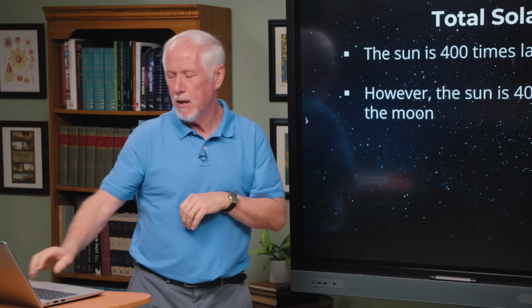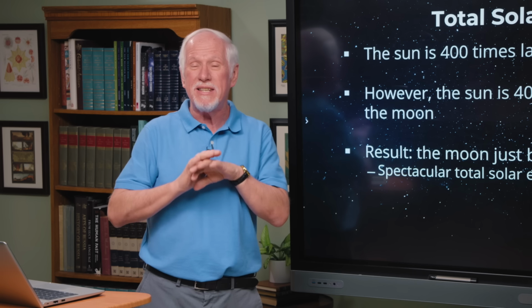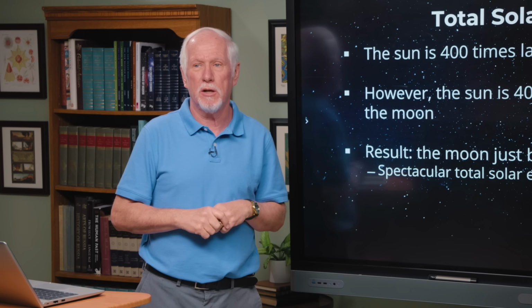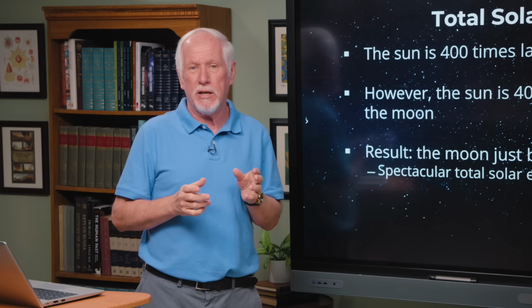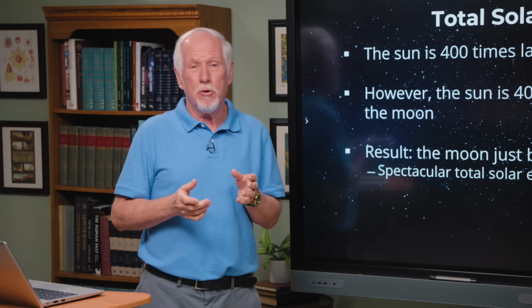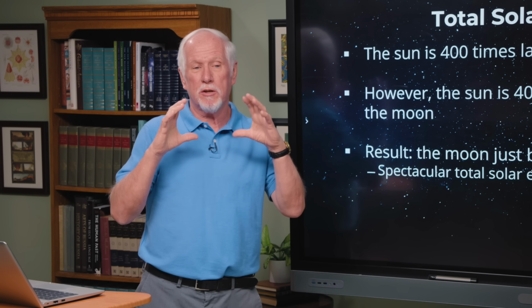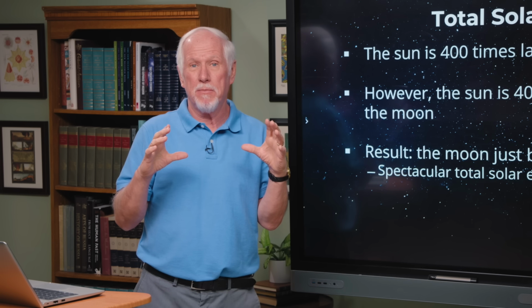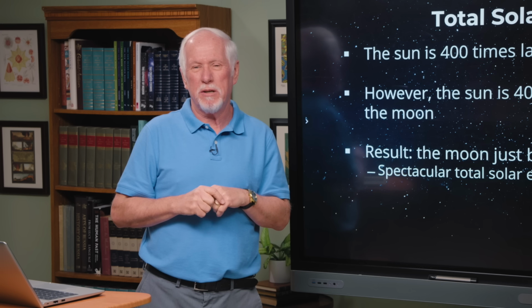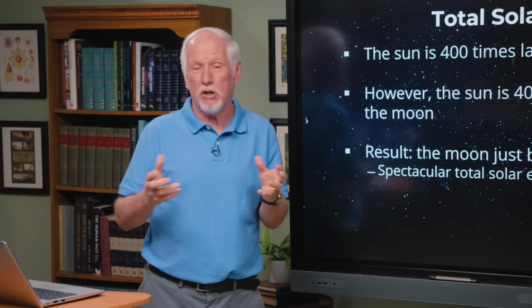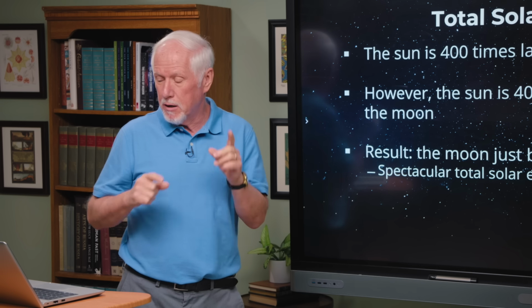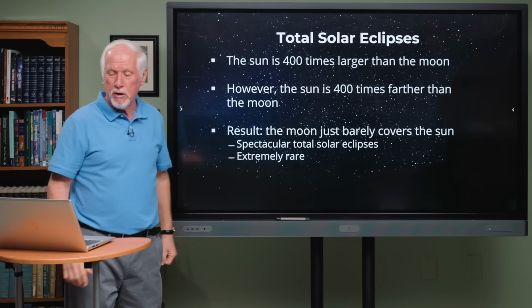If the moon were a little smaller or a little farther away, we would never have any total solar eclipses. On the other hand, if the moon were a little larger or a little closer to us, it would be so large it would completely block the sun and then some, in which case the eclipses wouldn't be very interesting because it would be what we say grossly over total. But it also means that eclipses are extremely rare.